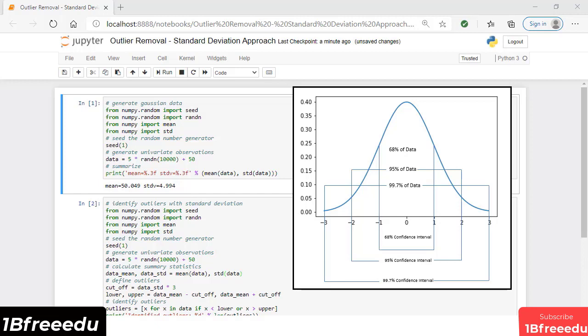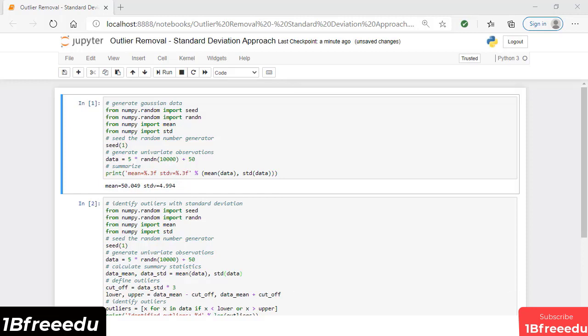We can cover more data in the sample if we expand our range as follows. One standard deviation from the mean is 68%. Two standard deviations from the mean is 95%, and three standard deviations from the mean is 99.7%. A value that falls outside three standard deviations is part of the distribution, but it's an unlikely or rare event, and it's approximately a 1 in 370 sample. Three standard deviations from a mean is a common cutoff in practice for identifying outliers in a Gaussian or Gaussian-like distribution. For smaller samples of data, perhaps a value of 2 standard deviations, which is 95%, can be used. And for larger samples, perhaps a value of 4 standard deviations, which is 99.9%, can be used.